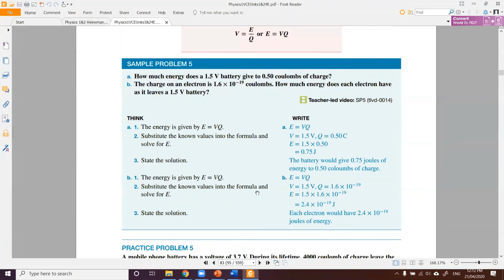Well, let's look at how they did it. They said the voltage is equal to 1.5, the charge is 1.6 times 10 to the negative 19. They just multiplied these two things together to find out how much energy each electron had. That's so much easier than what I was trying to do. So yeah, I kind of failed. Sorry guys. That would have been very easy to do. But yeah, each electron, when it leaves, has this much energy. When it gets back to the battery, it will lose that energy because it'll be where it wants to be, with a bunch of positive charge.